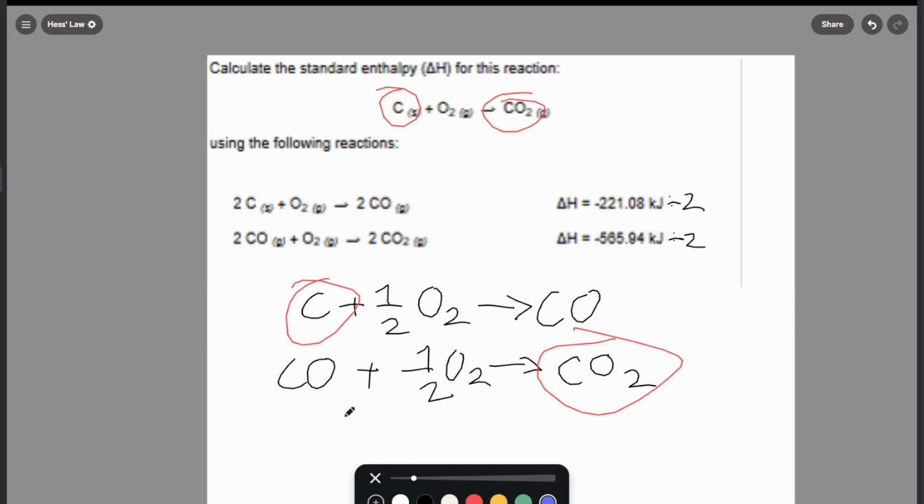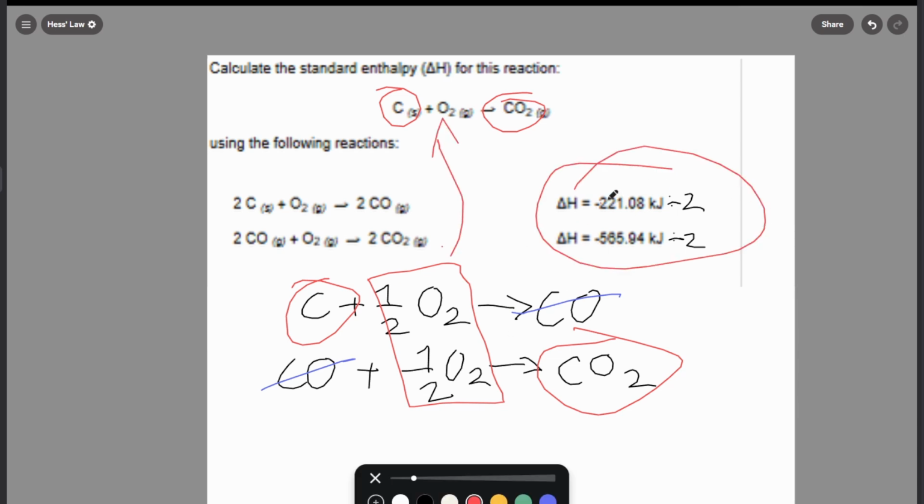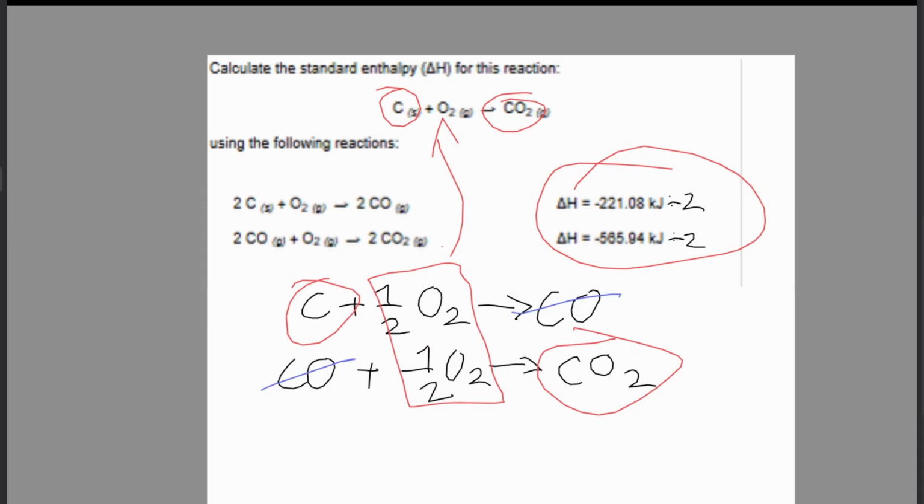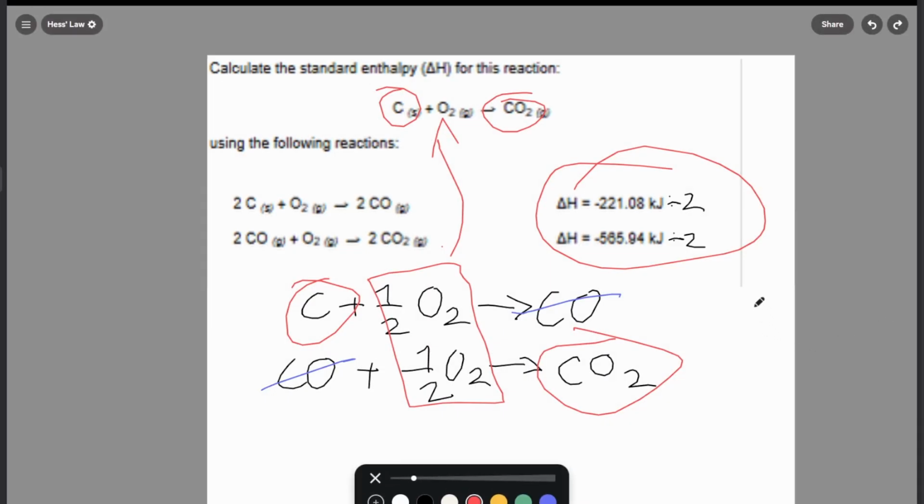For stuff that you don't need, here's the thing about canceling out items. If a molecule is on one side and the same molecule in a different equation is on the other side, they minus each other. So these CO just cancel out because they're on different sides. Since these ones aren't on different sides, you actually add them together to get that O2. So once you add all of these, taking these divided by 2 and adding them together, you should get negative 393.51 kilojoules. And let's move on to the next one.